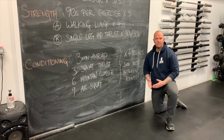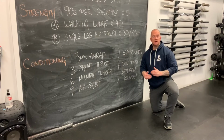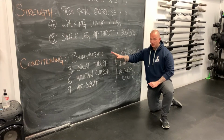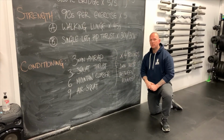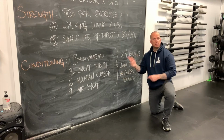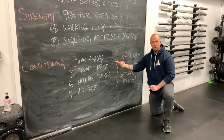With the conditioning piece today, we are trying to do short, intense bursts and see how much work we can get done across 4 rounds of these bursts today. So we've got a 3-minute AMRAP. AMRAP, if you don't know, stands for as many rounds or reps sometimes as possible. Today in each round, we're going to be doing 3 squat thrusts, then 6 mountain climbers, 3 per side, and then 9 air squats. So the idea is how many times can we get through this in 3 minutes?